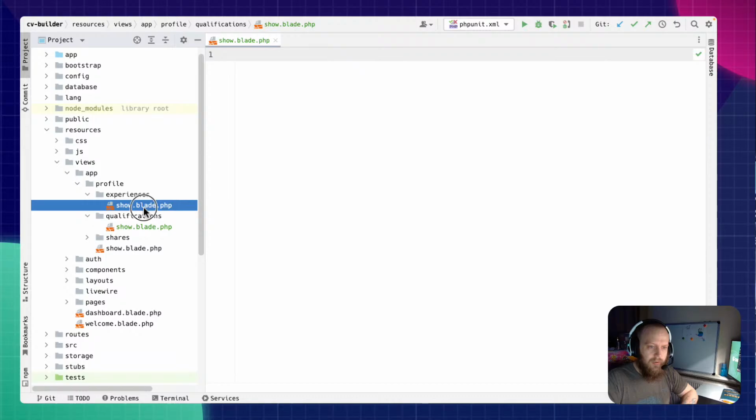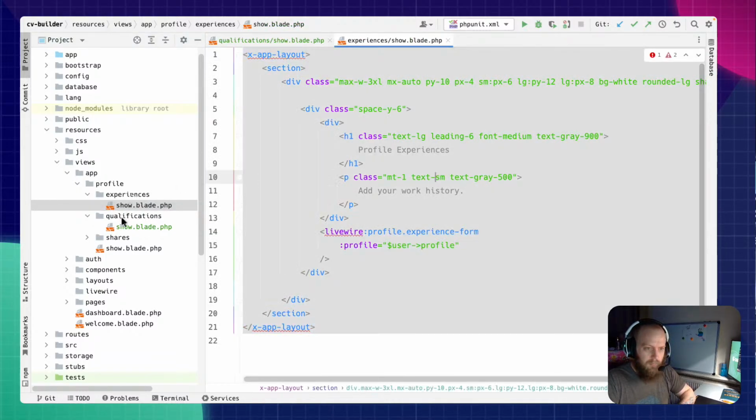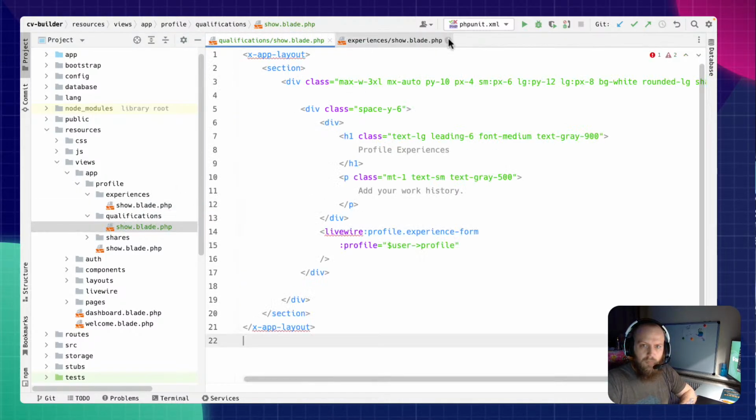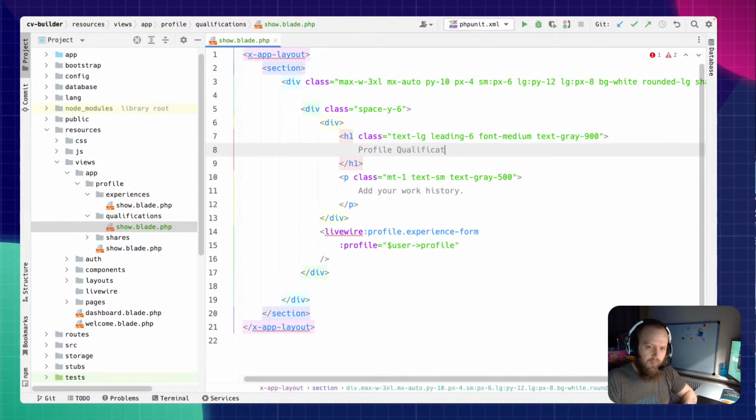It's going to be very similar to this. And this will be a qualification form. And we're going to pass through the profile automatically.